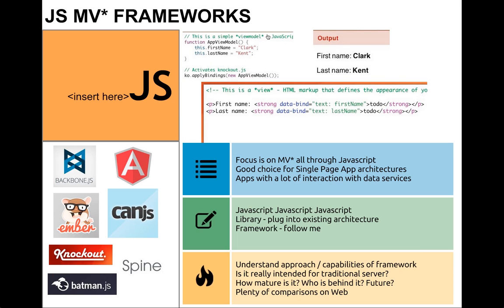But that's one type. The second type of this type of framework is more where you actually have to follow all their rules. So this is like you're all in, right? Once you decide on that framework, you're pretty much all in. It's more structured, and that may be great for what you're looking for, but keep that in mind as well. And you need to understand this. There's a ton of resources out on the web. If you do some searching on Backbone JS or whatever, there are plenty of comparisons for you to see other people analyze these and see what it takes to get on board and how to use them. Some of them actually have some online tools, like Knockout.